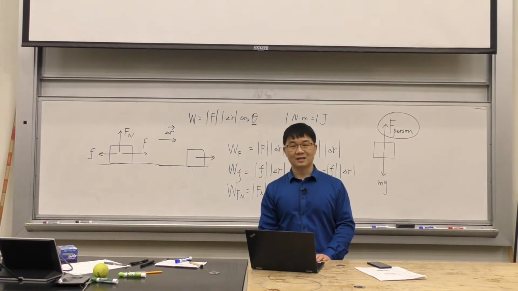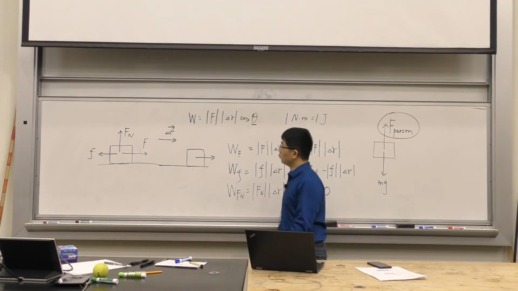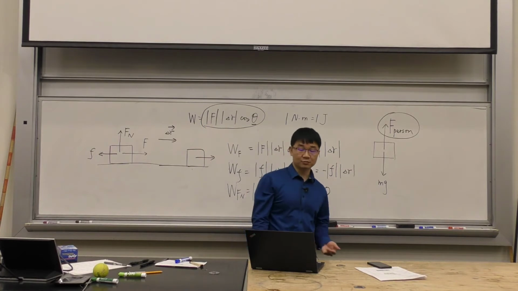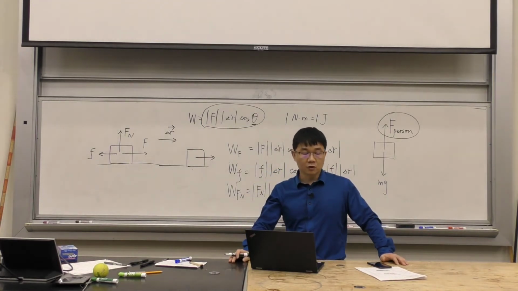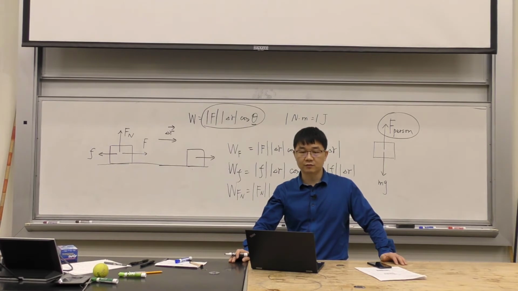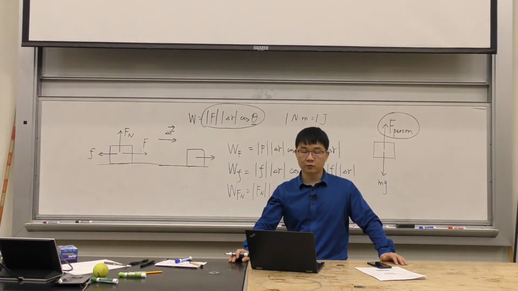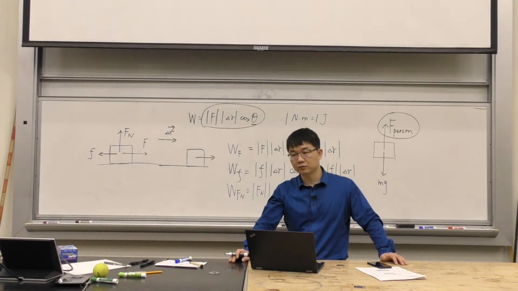You can use a word even differently from the way people use that word, right? But everything in physics has a definition. We have to call it a name. In this case, we decided that what's important is this concept. This concept is very important in physics. But we want to call it something, right? We don't want to say force times displacement times cosine theta all the time because it sounds funny. And because this thing we define is a little bit similar to the word work we use every day, why don't we call it work? Okay? So we don't need to make a new name for it.